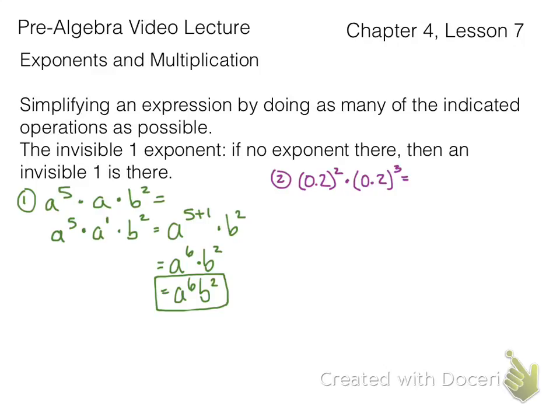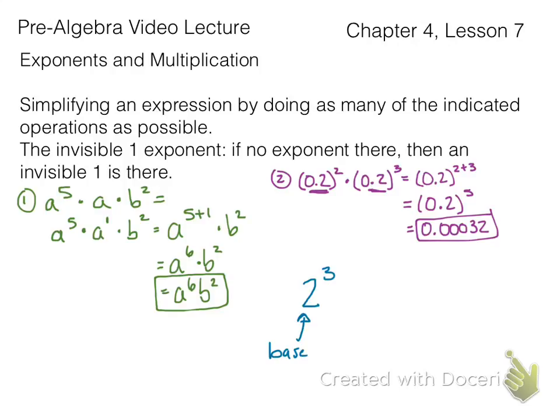Second, we have 0.2 to the second times 0.2 to the third. Since the bases are the same, the big numbers are exactly the same, we can add the little numbers. So it's going to be 0.2 to the second plus 3, which is going to then be 0.2 to the fifth. And then when you actually know the number, I will expect you to do the math. And for you guys with scientific calculators, I can show you how to do the exponent. Those without scientific calculators are just going to have to do 0.2 times 0.2 times 0.2 times 0.2 times 0.2, which can get a little repetitive, but if you have a scientific calculator, I can show you how to use it. So if you do use your scientific calculator, you're going to get 0.00032.